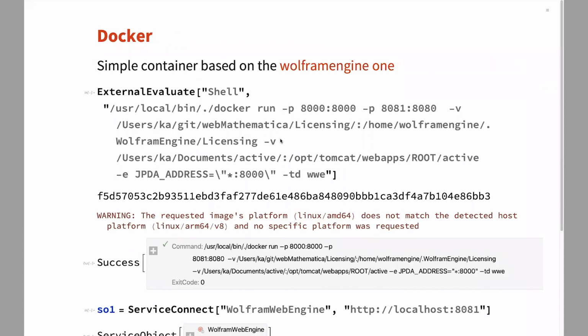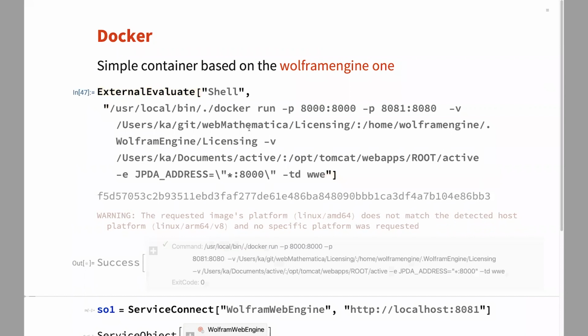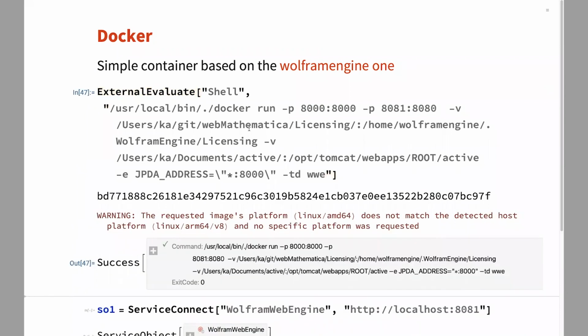Docker. Everybody likes to use Docker nowadays. We have a Docker image. I'm going to launch this and try to unpack it a little bit for you. Here I have two open ports. One is the debug port, 8000. You probably won't use that, but it means I can attach a remote debugger to the remote JVM. The other one, port 8081, is the port on which I'm going to serve, which maps to internal port 80. Then -v, those are volumes.